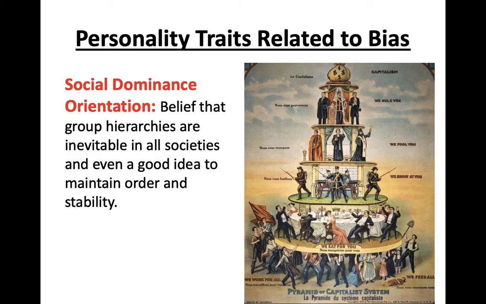Alternatively, people that score lower in social dominance orientation tend to pick occupations that are based more on equalizing, you would say, differences between people. So they go into things like social work. If they're a lawyer, they would be a public defender. People lower in social dominance orientation tend to go into psychology.